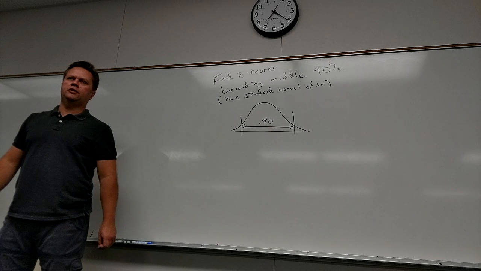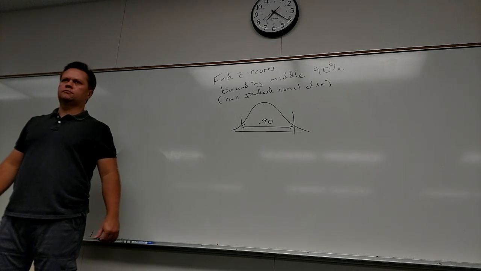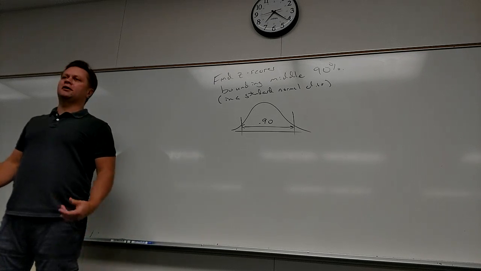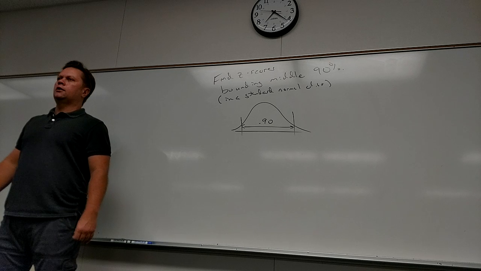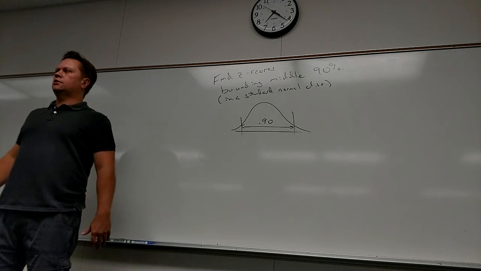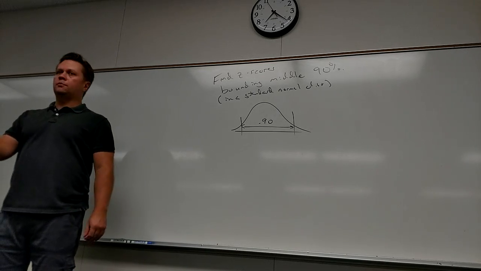Will looking up 0.90 on the chart in any way help you with this problem? No. What is 0.90? It's an area. So you're going to look for an area, but you still wouldn't look for 0.90. Is it the right area that the chart understands? No. What area does the chart understand? It understands the area below.